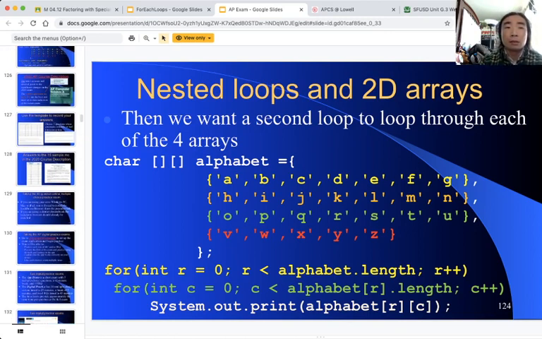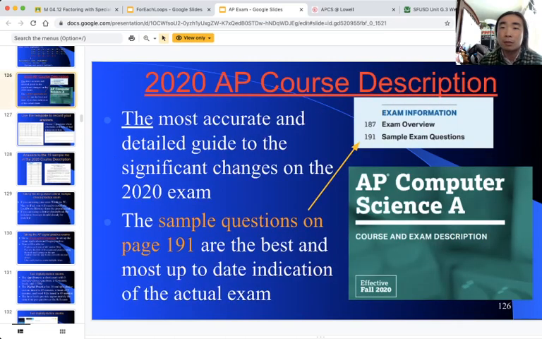Right, so after those bits and tips, you'll notice that this morning I posted the multiple choice practice you have for this week. You have 15 questions. These 15 questions are the most accurate and most up-to-date example of what to expect on the AP exam.